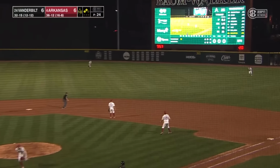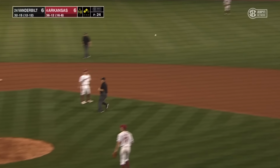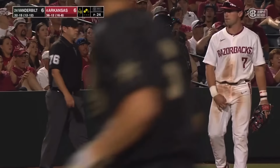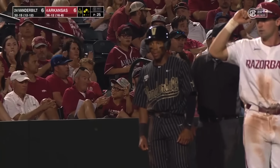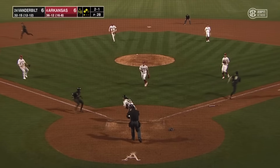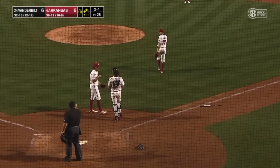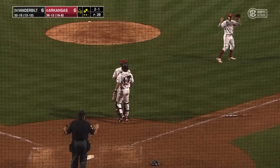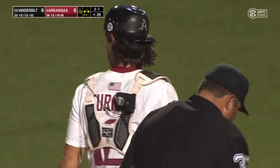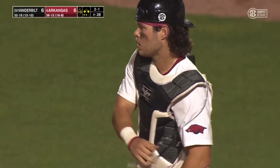In the air to shallow right field. Lanzilli sprinting in. He's going to make the catch. And this throw is offline, and Turner will knock it down. Vaz wasn't going to try and score, and that's a big first out for the Hogs. Here, there's the safety squeeze. Turner's going to glove it and apply the tag on Vaz. Like a cat, Michael Turner popped in front of the plate to grab the ball on the bad bunt and then tag out Vaz for a huge second out in this 10th inning.